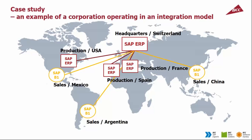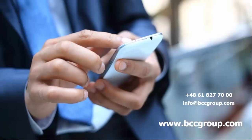The basis of the integration of those systems is the intercompany process. That means that the purchase orders and invoices are exchanged between SAP Business One and SAP ERP automatically, and the means of this exchange is the Jacob Holm Business One integration framework. All those systems are maintained and supported by one team, which combines the competences of ERP and Business One, and we have the privilege to be this team.